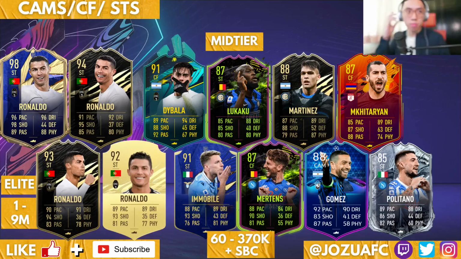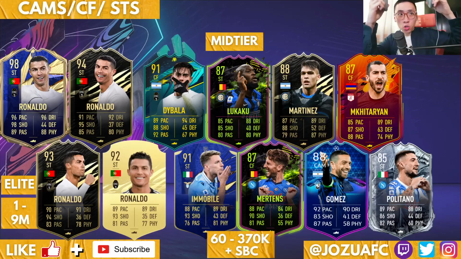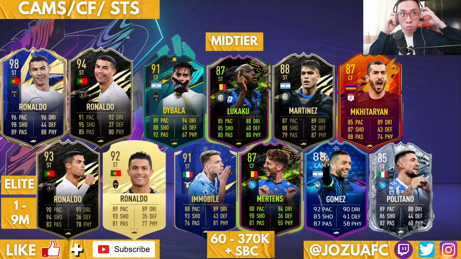96 stamina, 3 more pace, 3 more shooting. Oh, okay, I thought it was some, what do you call that? Weapon blacksmith thing that's happening around here. I still don't think he's worth the 5 million coin increase over 94 inform Ronaldo though.